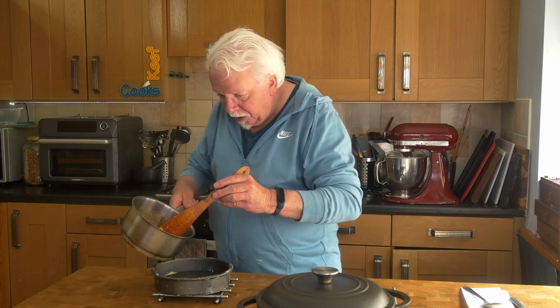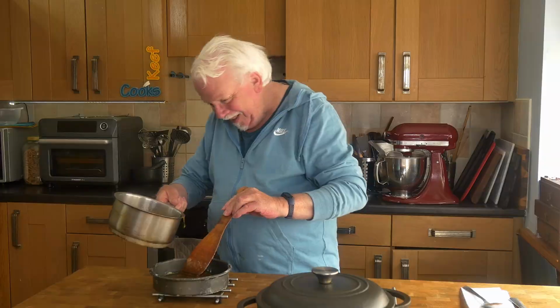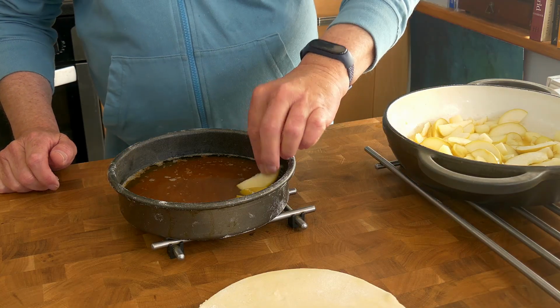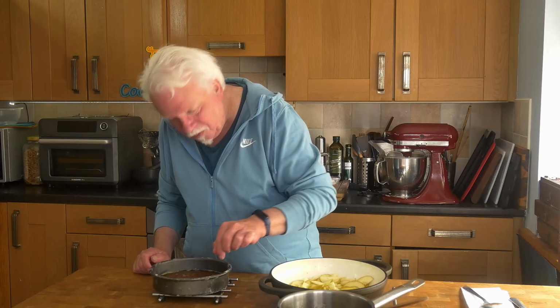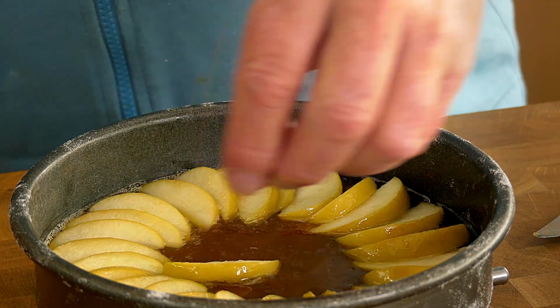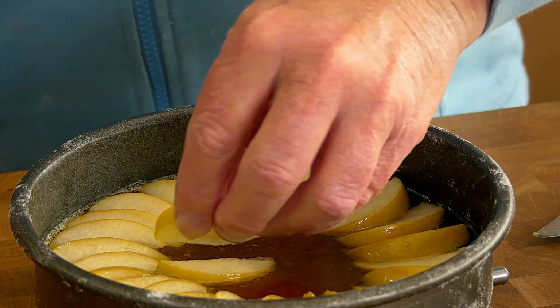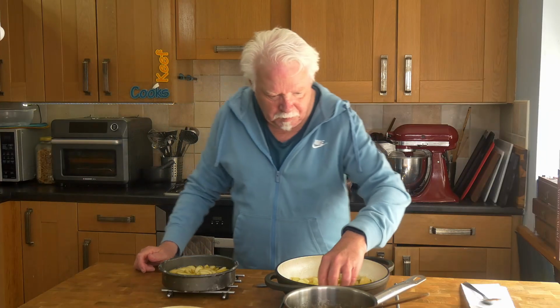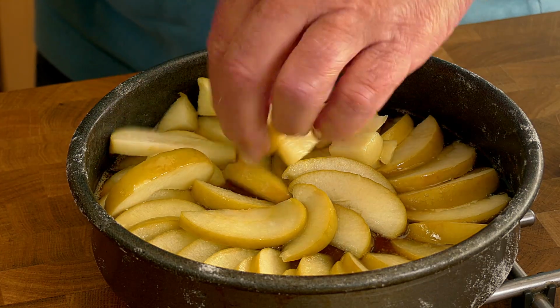And I'm going to pour some of this into the tin and hope it doesn't leak too much. And arrange the apple half moons in concentric circles. So take your time over doing this, you want it to be beautiful. Then we'll do another ring in the middle, going the other way. Then we put all the remaining pieces of apple at random, because they won't really be seen.